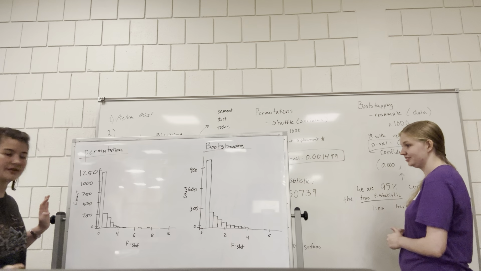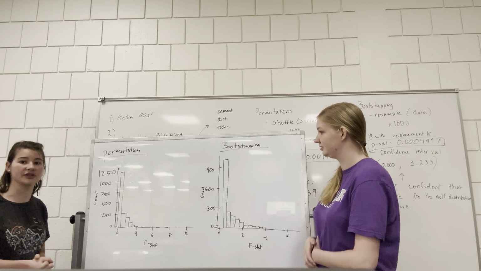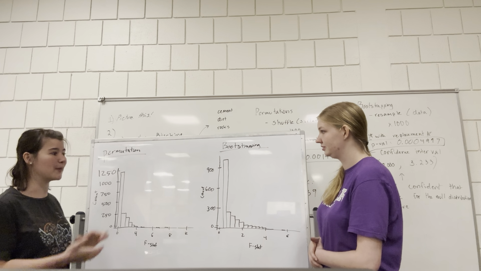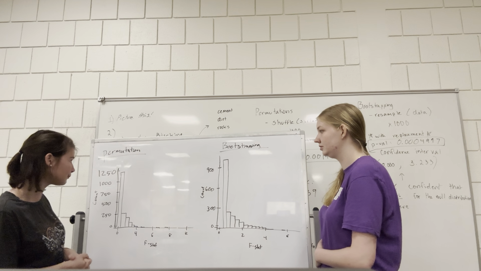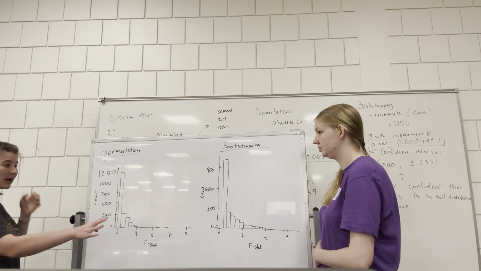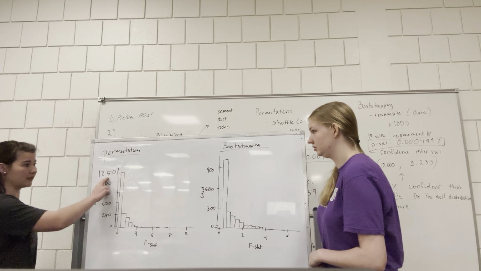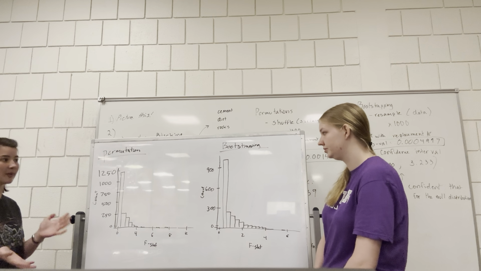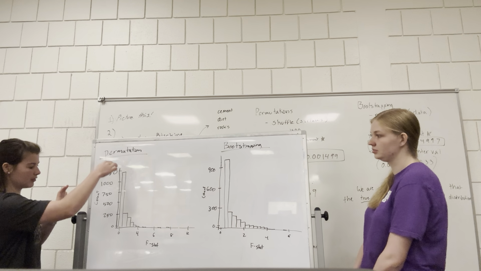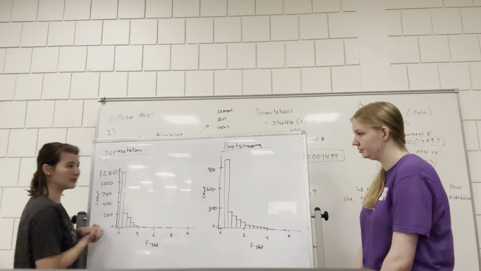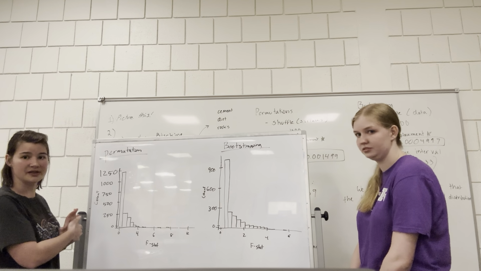So here are some visualizations of our results, as Grace just said. We have two graphs here, and these are the graphs of just one run-through of our code. We would get slightly different graphs and slightly different numbers per run-through because it is a shuffling method. But our permutation and bootstrapping are pretty similar, but I do want to point out that this maximum is 1,250 and this one is 900, just to give you a little bit of an idea of where these things are coming from. As you can see, this graph resembles the theoretical distribution of the F statistic, but it is a lot more smushed down to 0.